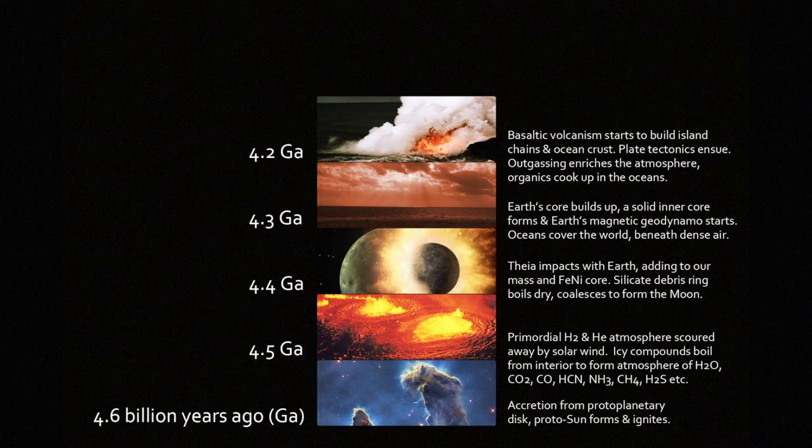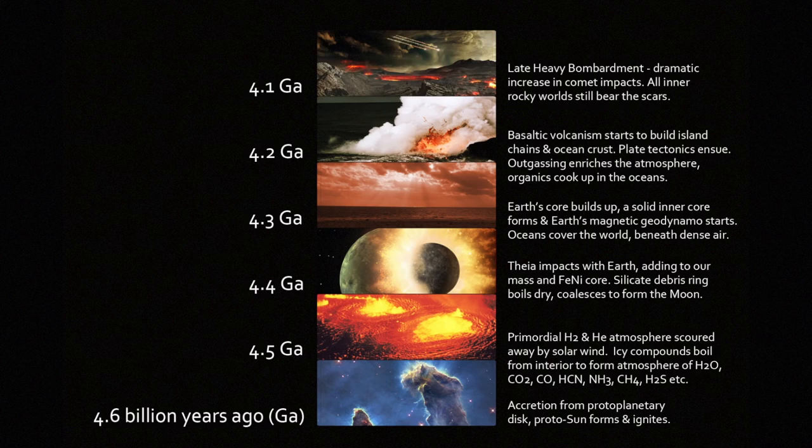That's also in the ocean, and we will talk about that later because that's relevant to the origins of life. So by 4.1 billion years ago, the Earth is cool, there are oceans, maybe small continents, organics in the ocean, perhaps life has already begun, perhaps not. We'll come back to that. Then something happens. You would expect accretion to trail away to nothing, and eventually just be your random occasional small meteor hitting the Earth, or an asteroid striking the Earth every few million years. But around 4.1 to 4 billion years ago, something happened to change that. Earth started to be bombarded again, intensely.